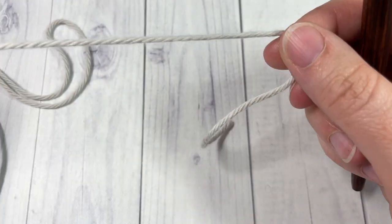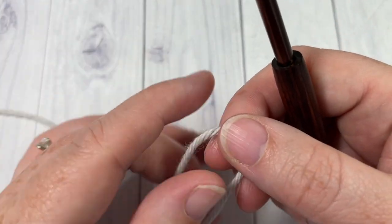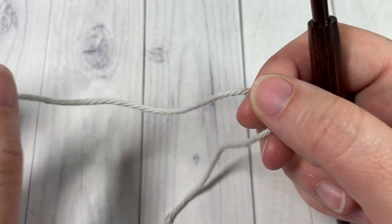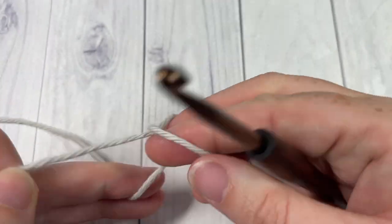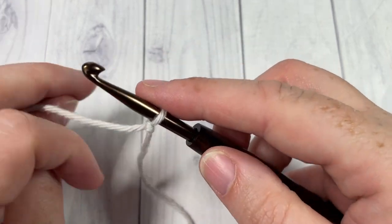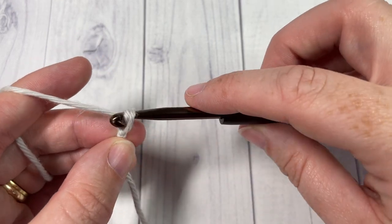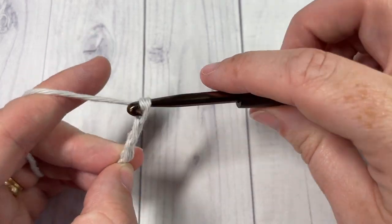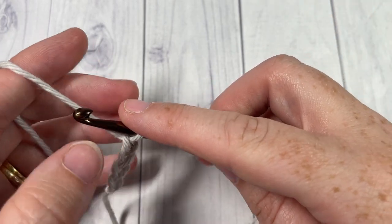So today for our stitch, I'm going to start by using this gray color here. And you'll start with your color A. The pattern is worked in rows, so we're going to start by working a slip knot and then by working a foundation chain. Your foundation chain will need to be a multiple of 10 plus 9 stitches. So today I'm going to crochet 29 chains.